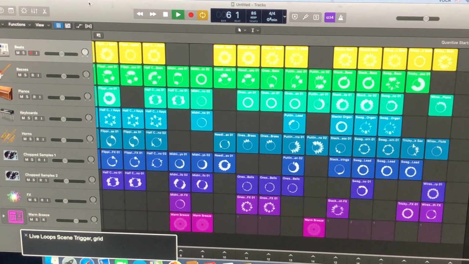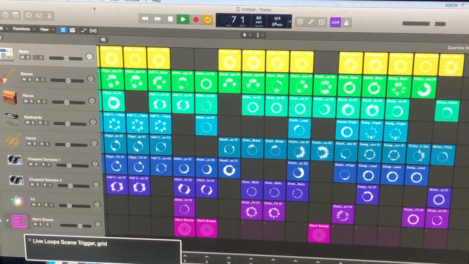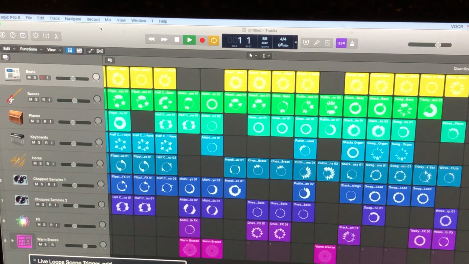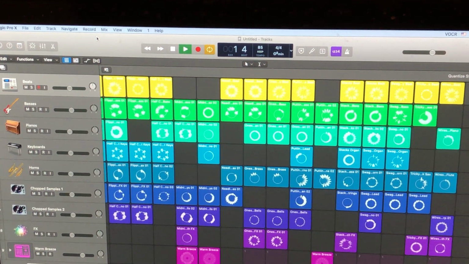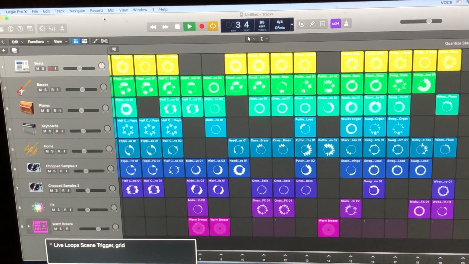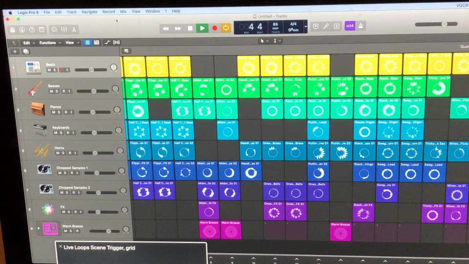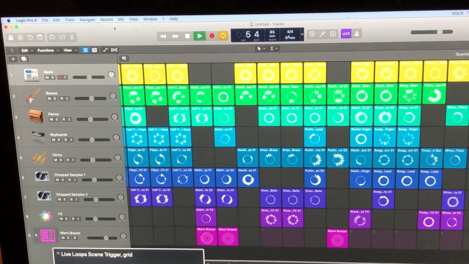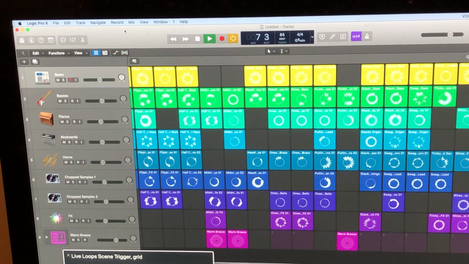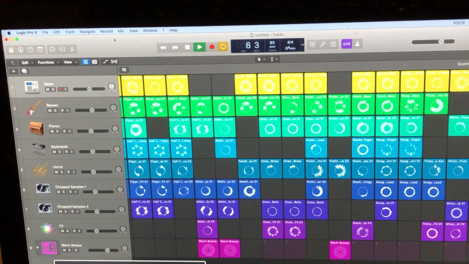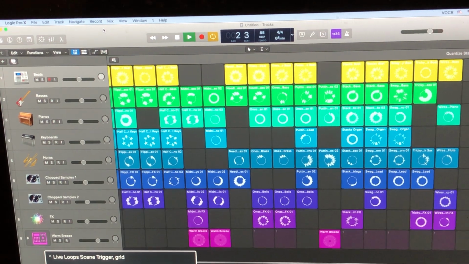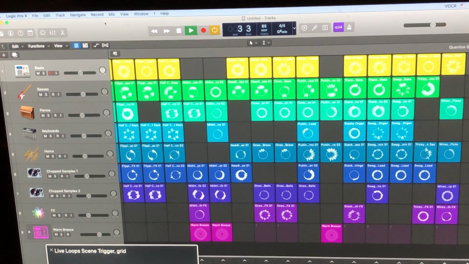Now the live loop scene trigger. Okay, this area is much easier to explain. These are scenes, and what these are like collections of cells. So you can basically program these to play whatever cells you want. You can select however many you want and then have them be in a scene, and then they'll play. I haven't totally been able to figure this out yet, but you're supposed to be able to select however many cells you would like, and then have them play all together when you trigger a scene. That way, you can have different sections of a song, like a verse, a chorus, a bridge, an ending, an intro. The only difference is that you can trigger them in whatever order you want, and they'll loop for as long as you want.